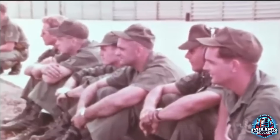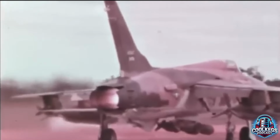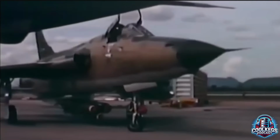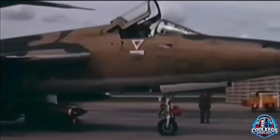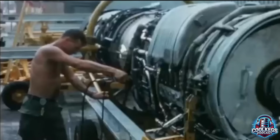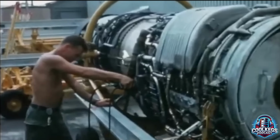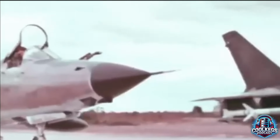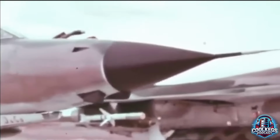The design of the 105 was radical for its time. Its most distinguishing feature was its large, straight-edged delta wing, which provided excellent stability at high speeds and allowed the aircraft to carry heavy ordnance. The design choice was also a response to the growing need for aircraft to operate at lower altitudes while still maintaining some form of high speed. The aircraft's design emphasized speed, heavy armament, and simplicity.